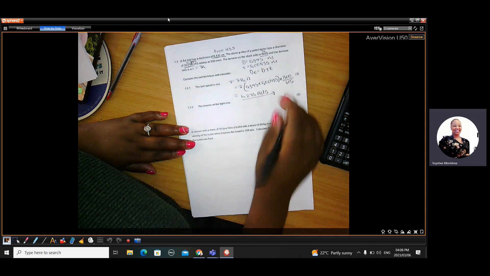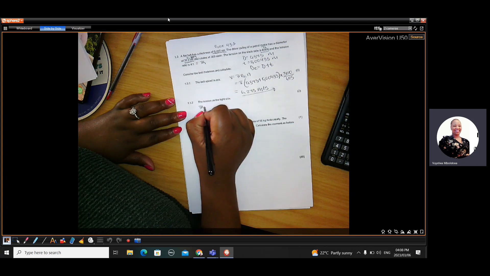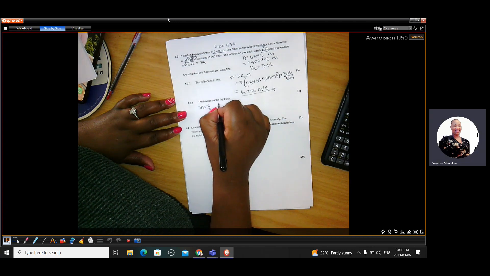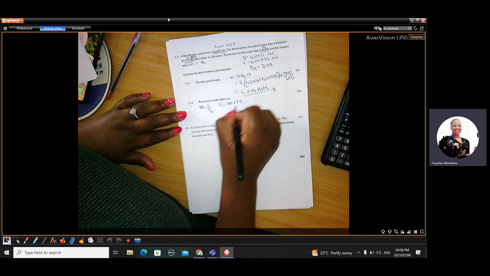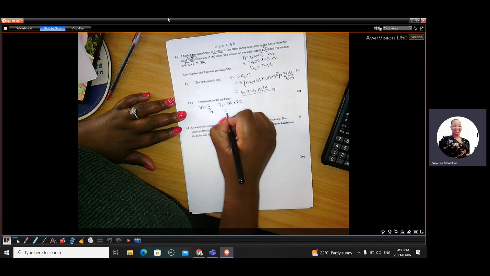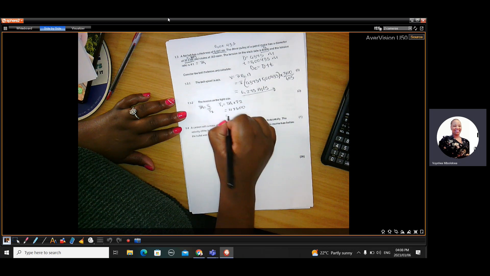Then they want the tension on the tight side. The formula says tension ratio equals to T1 over T2. So T1 equals to tension ratio times T2, which is 4 times 600. And that is 2,400 newtons.